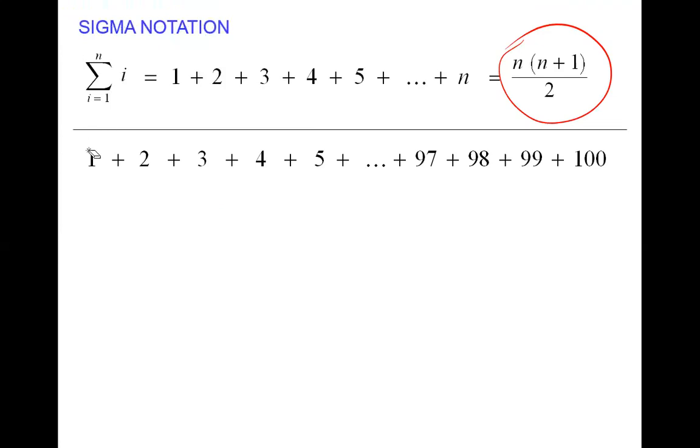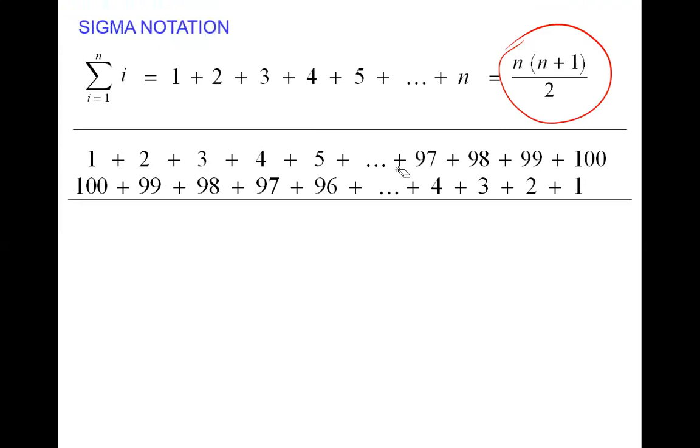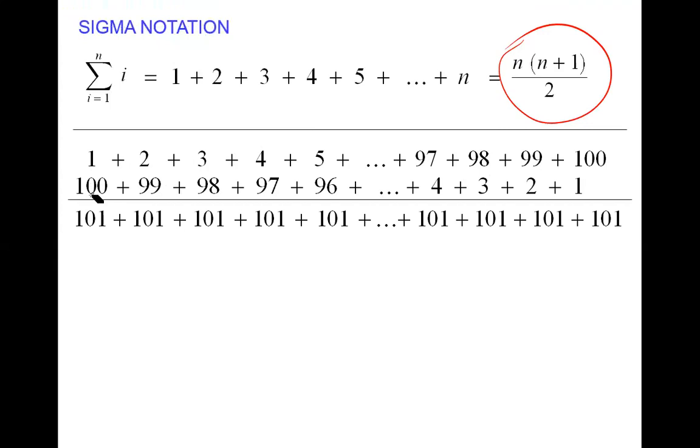That's what he did. He took all of the numbers from 1 to 100. Now he took the same numbers, but with the reverse order. 100, 99, 98, and so on. And then he added them together. 1 plus 100, 101. 2 plus 99, 101. 3 plus 98, of course, 101. We can see we do have 101. How many times? 100 times. We have 101 100 times.